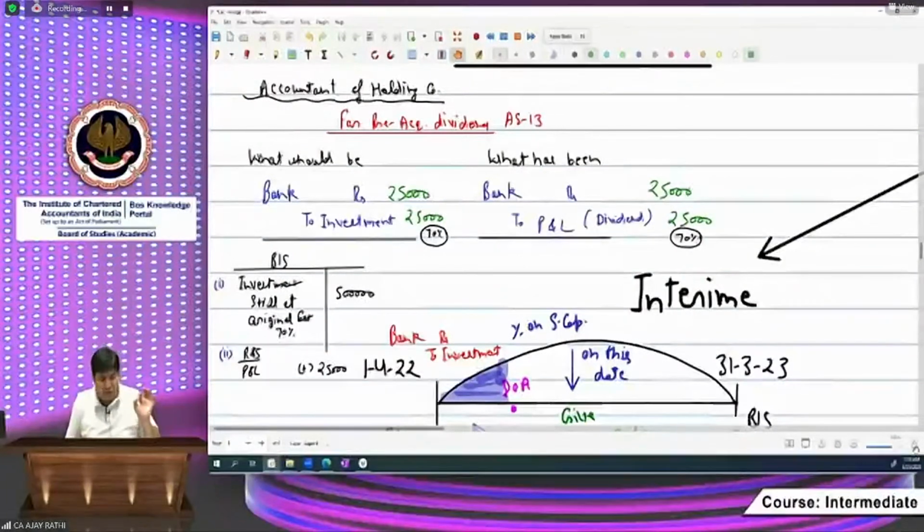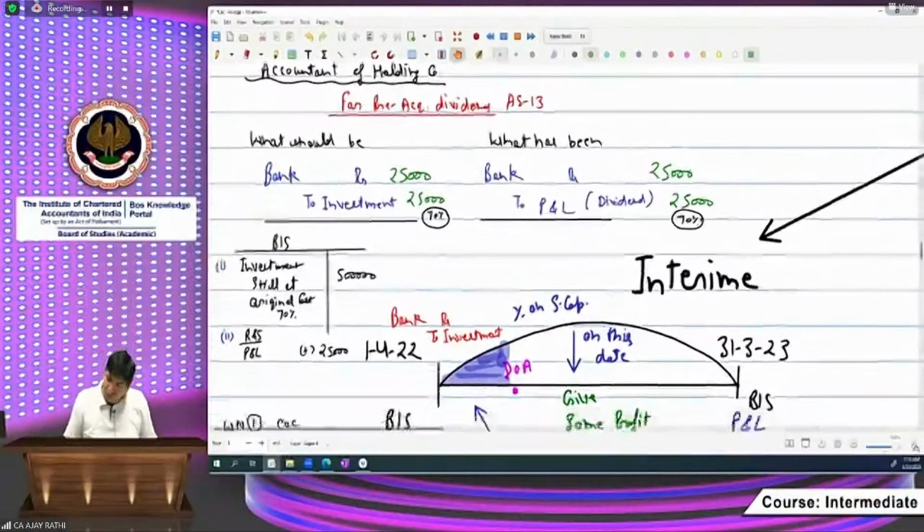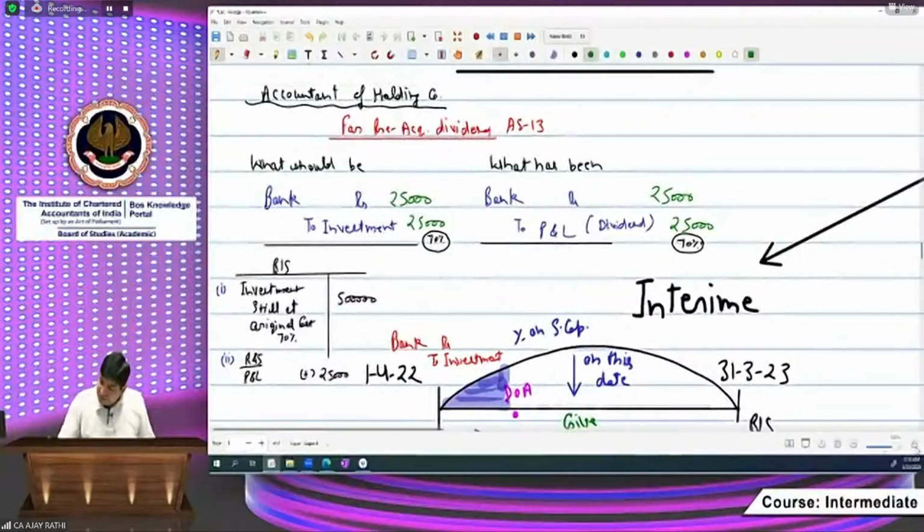At the time of consolidation, the question has been given and the adjustment is there regarding this treatment. How can we rectify now? Yes, in this way. We have to do the rectification, and that is the rectification entry you have already told me. Yes, beta: P&L account debit in the books of holding company, P&L account debit to investment.